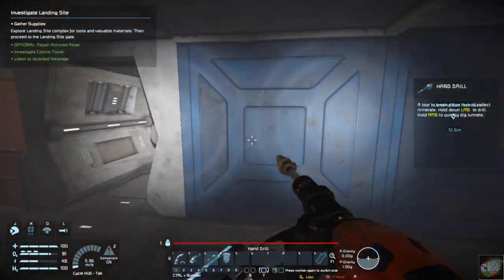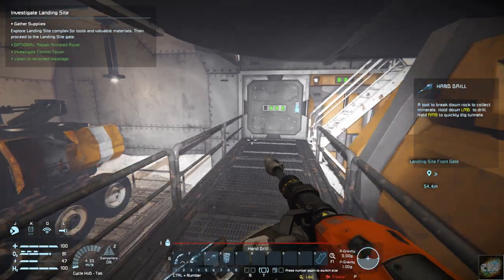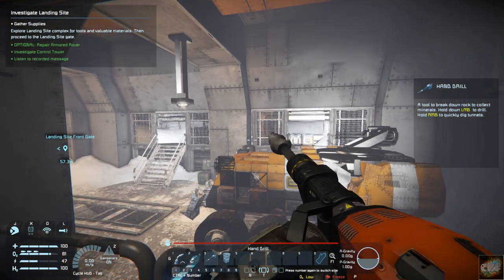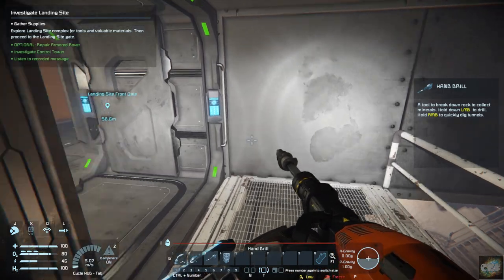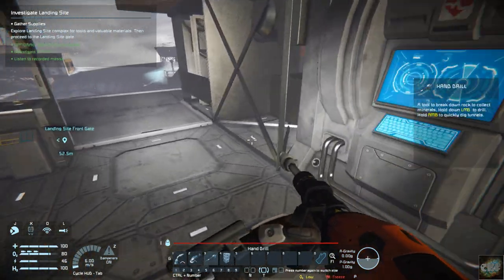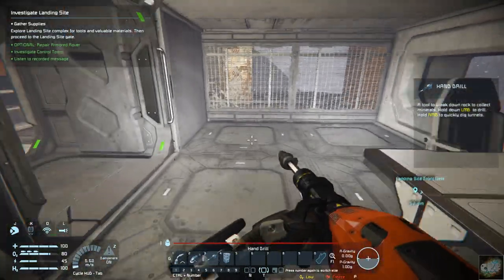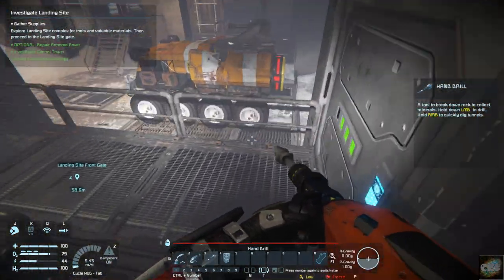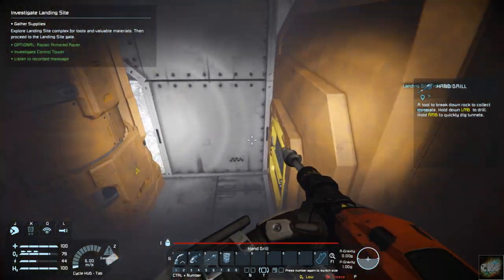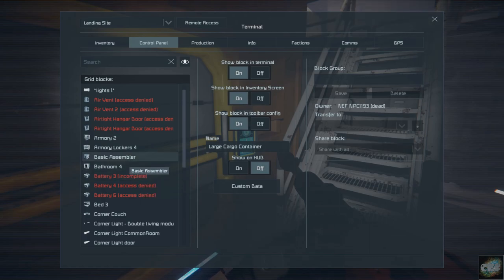Where did that basic assembler go now? Is it in here? I got a boatload of materials just right here in portions of the building. All right. I keep losing where this freaking basic assembler is. I know there's one on here. Unless... Alright, basic assembler.